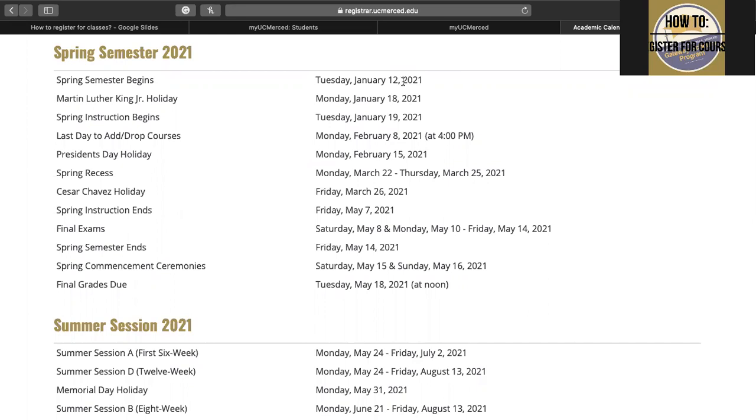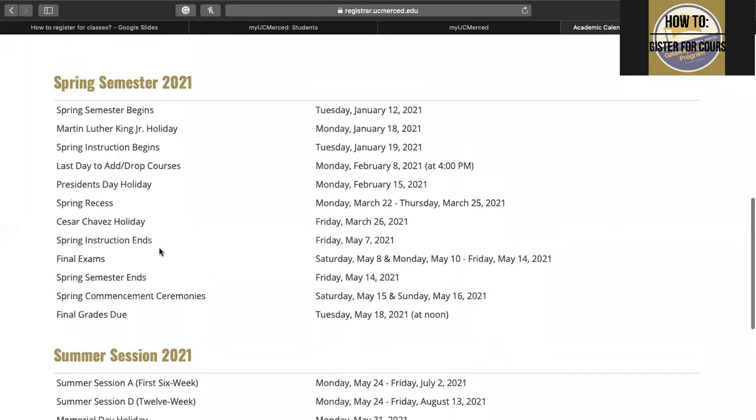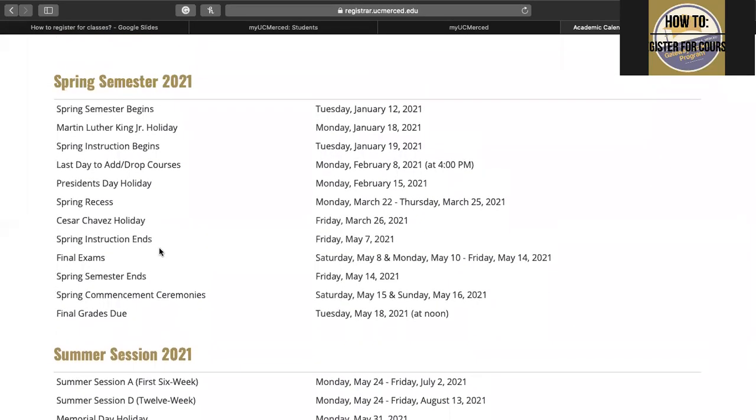Let's say you're a senior, they give you priority for classes. After seniors, juniors go, then sophomores, and usually freshmen. But it goes like that, depending. Spring instruction doesn't necessarily tell you when registration begins, just because it does vary depending on the person. But it should be between September and December maybe. Harriet?